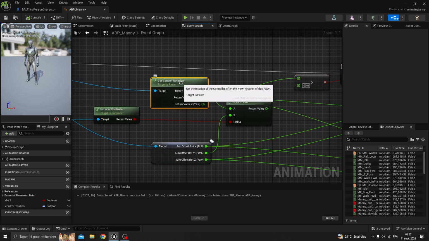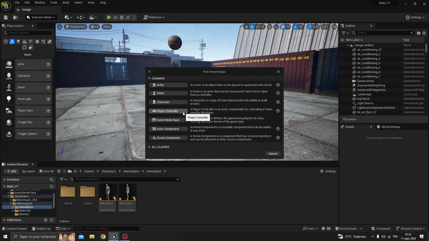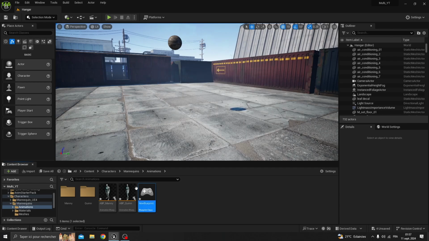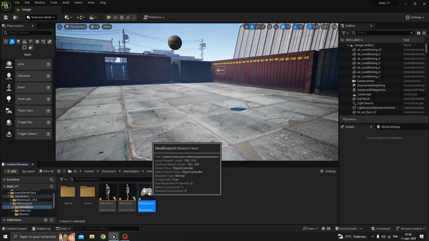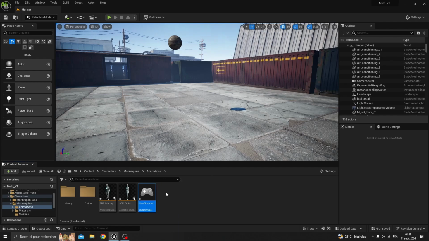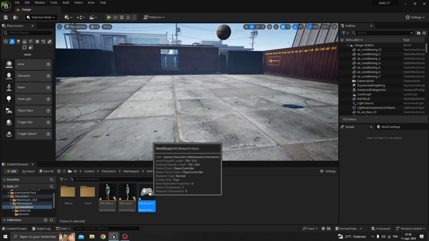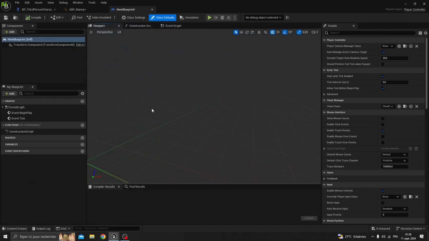The get control rotation is a player controller function. You know that in every game there is a game mode, and every game mode uses a pawn, game states, player states, etc. And among those blueprints that are handling the game, we have the player controller. The player controller, guys, is a blueprint that handles the inputs and the identity of the player on the network. Your ID, or your identity on the network, is handled by your player controller.